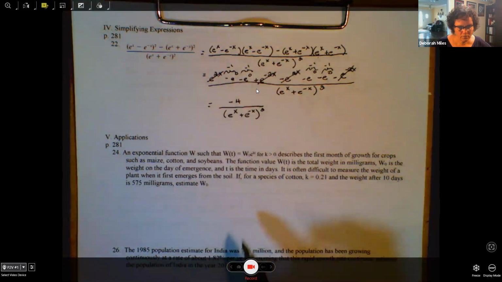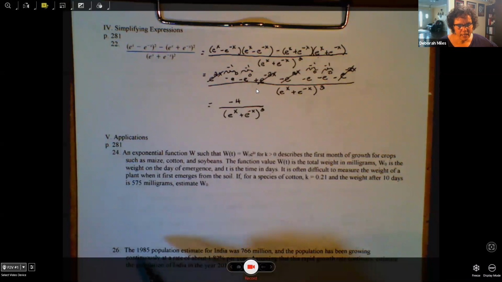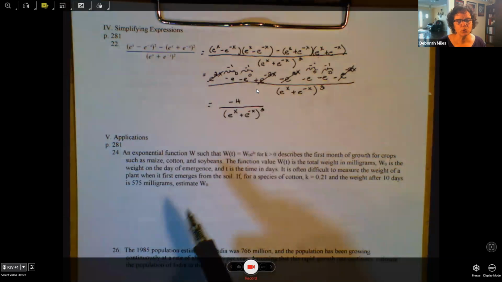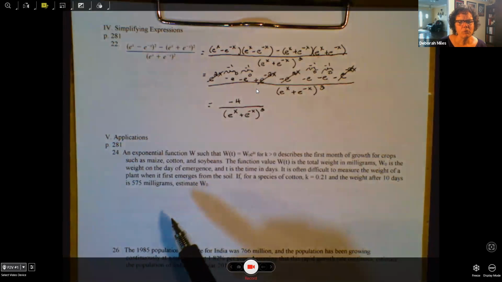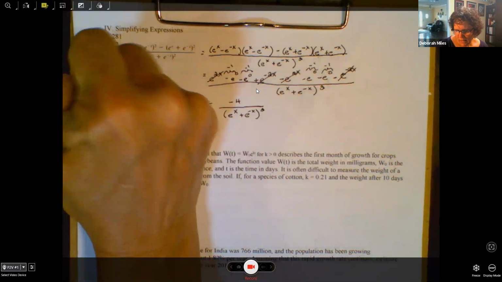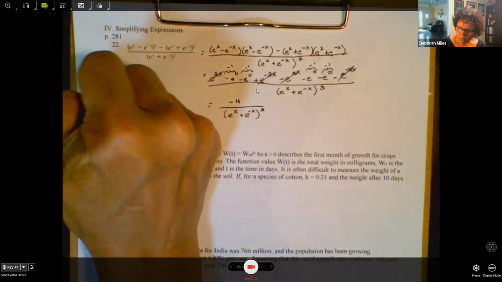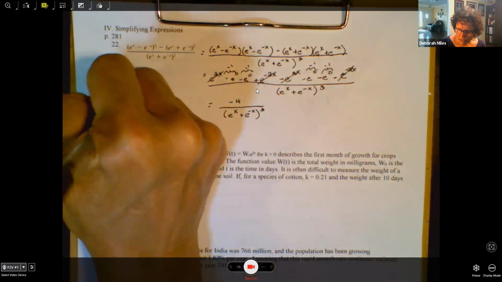All right, all that's left of this section is 3 word problems, 3 applications of the natural exponential function. And when we were talking about e in class today, I don't even think I said the words natural exponential function. I said e is about 2.71828, but I didn't say f of x equals e to the x is the natural exponential function.